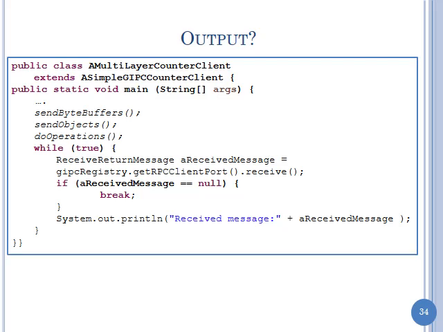As it turns out, the send object method says, if I've got a byte buffer, I won't make it go through the serializer. Let's not waste the serializer time. So the send object method has an if statement saying, if the object is a byte buffer, don't serialize, send it directly to the lower level buffer port, otherwise serialize. Now what about when the byte buffer comes back? Will the deserializer be invoked or not? The serializer never got invoked, so why would the deserializer get invoked? Your answer is right actually, but why?